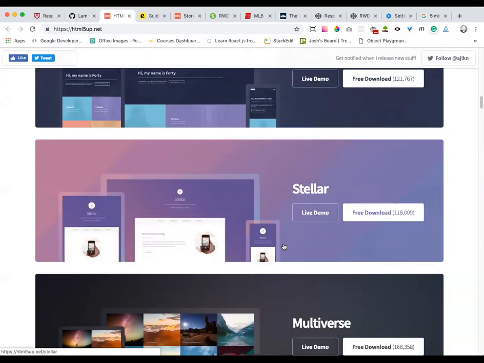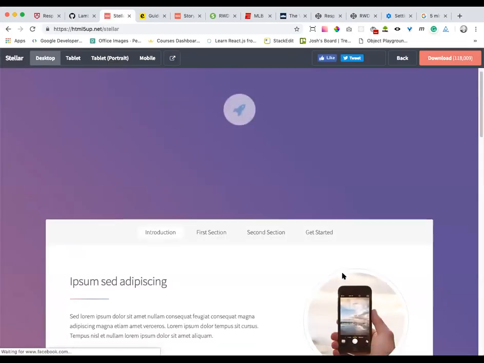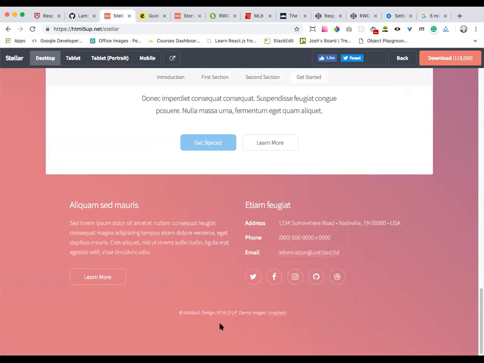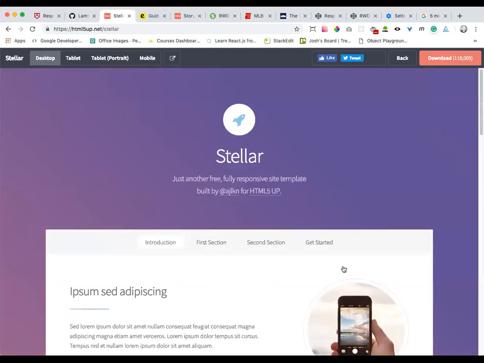I want you to go in and update these projects with your content. These are absolutely free. The only thing is you need to provide attribution. So what is attribution? It's letting the person know that it's not your design and it belongs to somebody else. So down here, you see how it says HTML5 UP is the design? That's how you provide attribution. It's built into every web page. So it says design, HTML5 UP, giving attribution back to the creator. That is one valid way to do it.